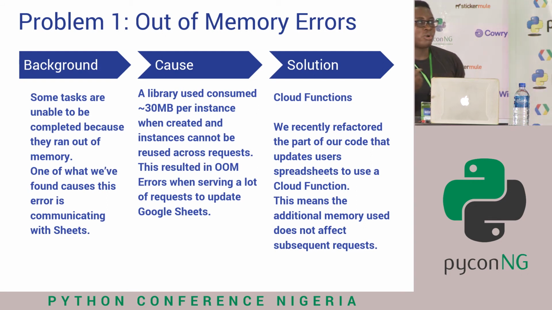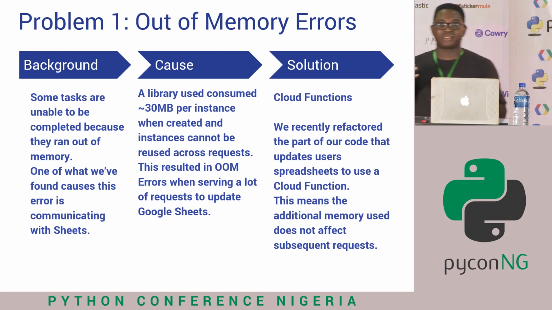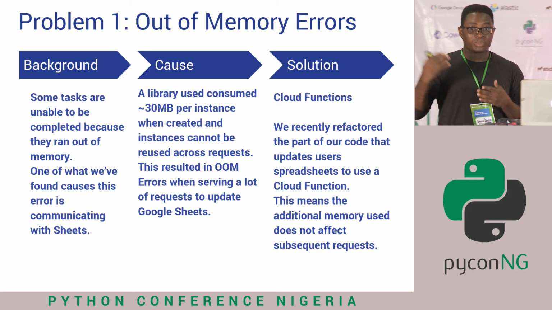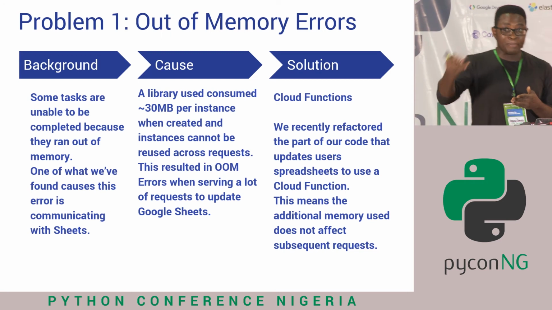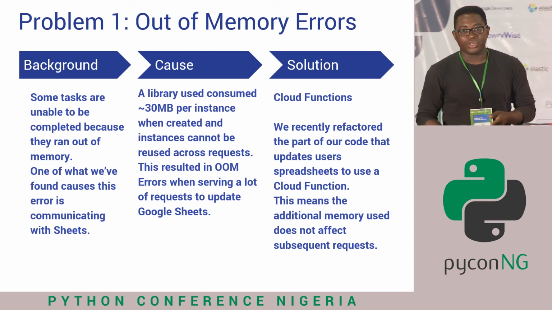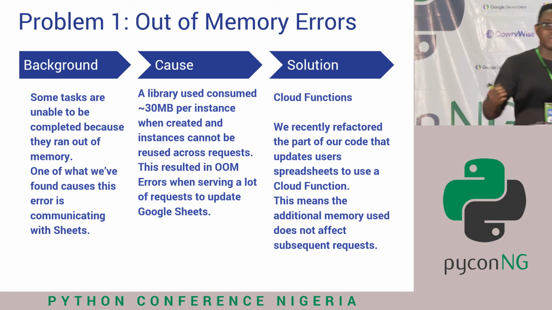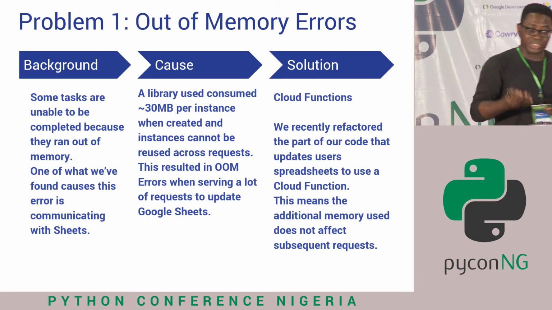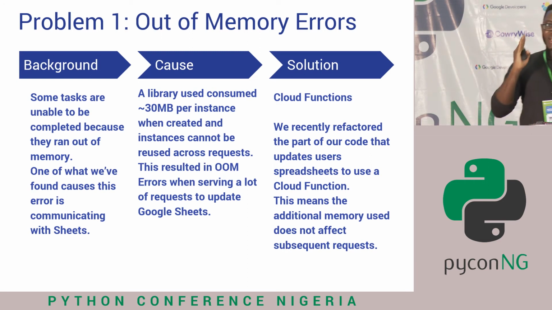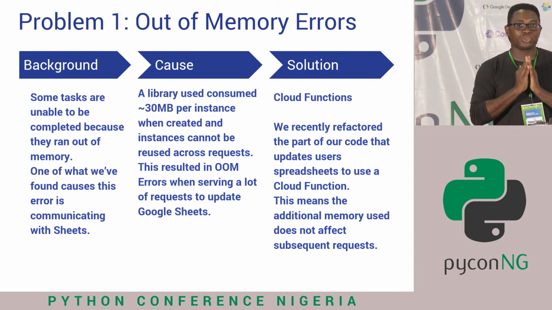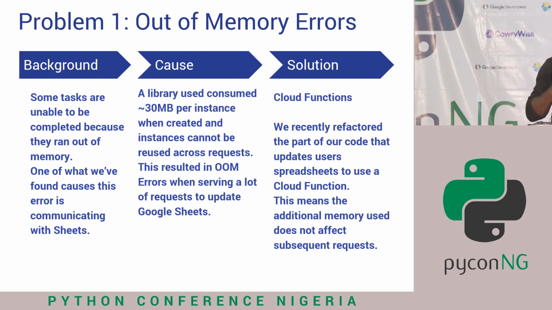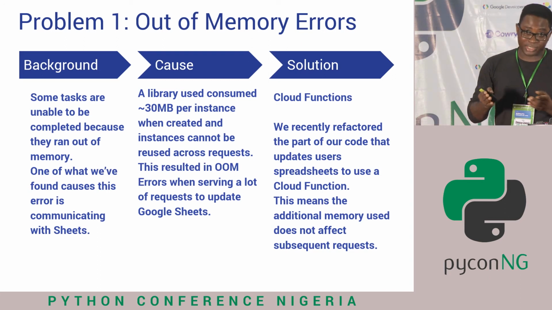So earlier, when we were listing the things you get on the Google Cloud Platform, in addition to App Engine, we mentioned Stackdriver. Stackdriver is a pretty awesome tool. It allows you to see your logs and your errors, and we were able to do some troubleshooting and found a particular library that on Python 2 uses about 30 MB additionally per request to Sheets.